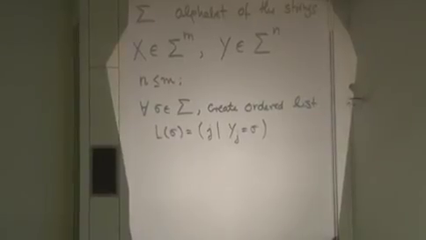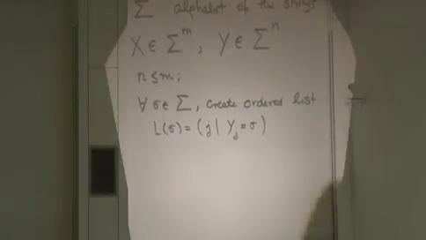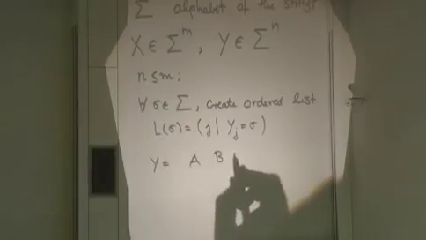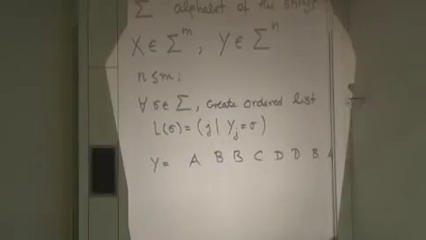So how would we generate this ordered list? It's actually pretty simple to generate. Suppose that y is what I had before: A, B, B, C, D, D, B, and A. I know the alphabet beforehand. In fact, I can generate the alphabet by sweeping over the sequence X and the sequence Y and collecting the distinct entries. There is an algorithm associated with it that I'm not going to discuss, but for now let's assume that we know the alphabet beforehand. This is the case that is most often given. For example, if you want to do a diff between two files, you know the alphabet is bytes.